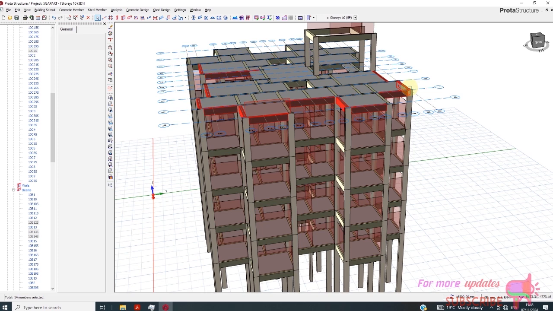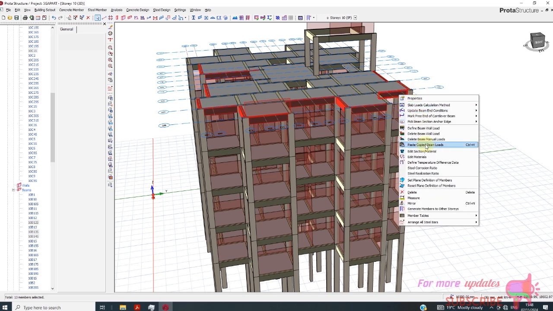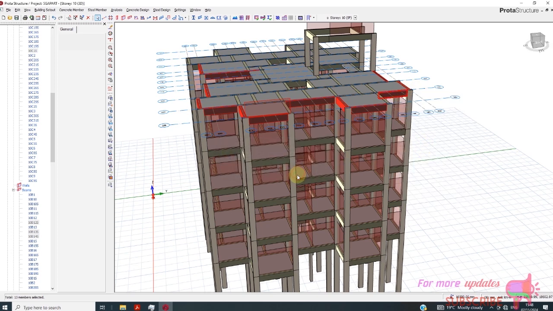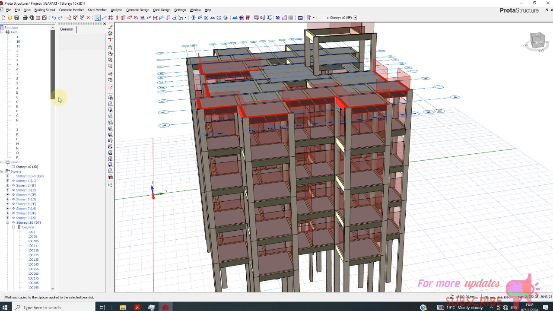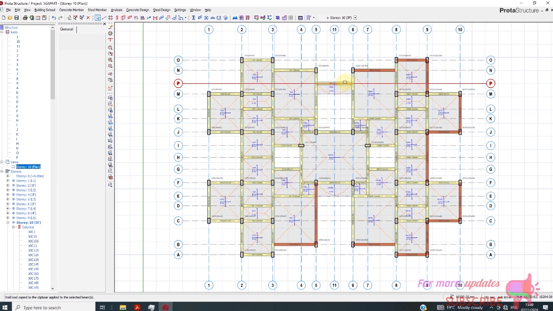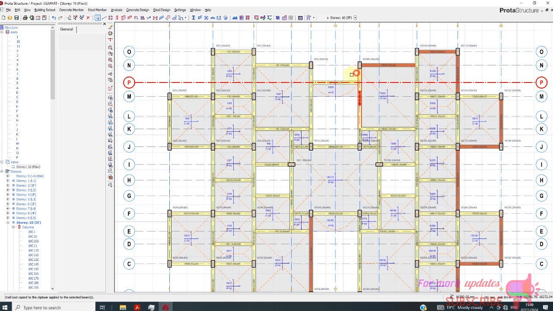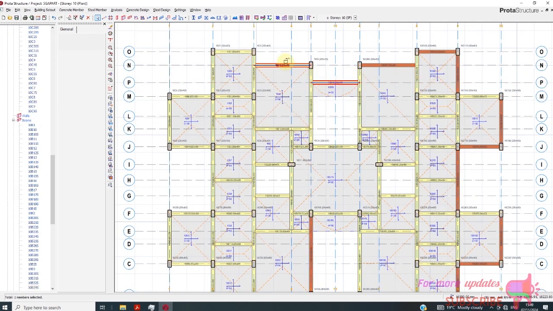And just paste. Then I'll go to plan view. Select all of these.